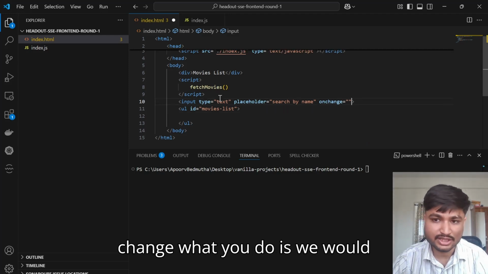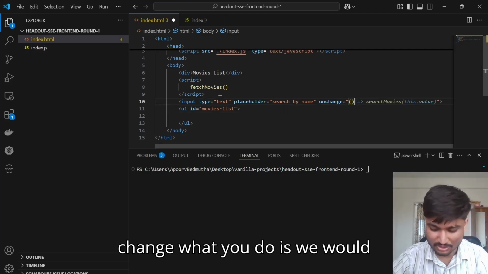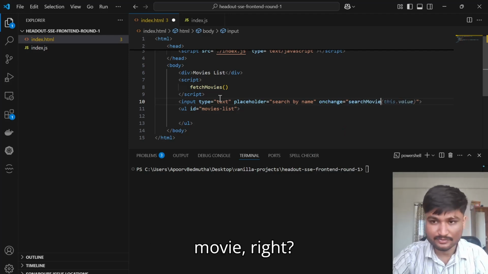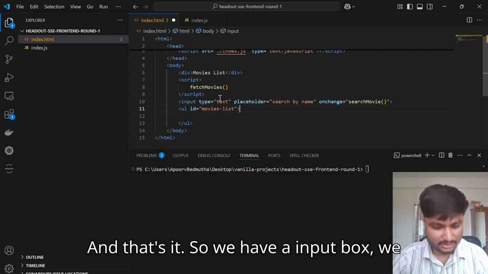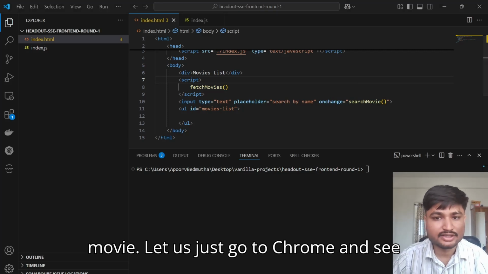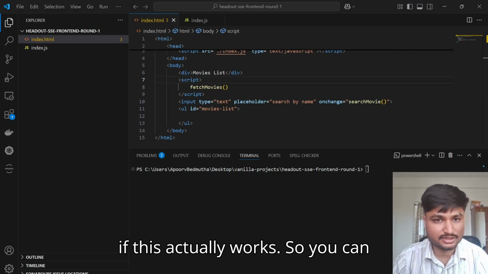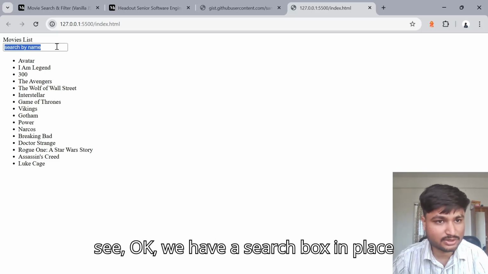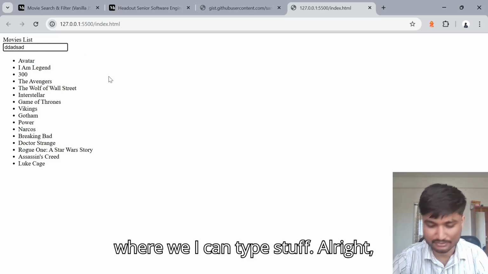On change, we would call a method called search movie. That's it: we have an input box, a placeholder called search by name, and a call to a method called search movie. Let us go to Chrome and see if this works. You can see we have a search box in place where I can type.